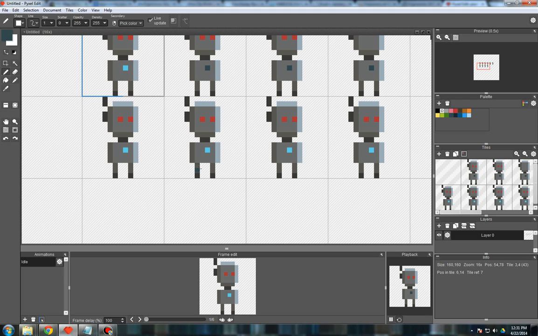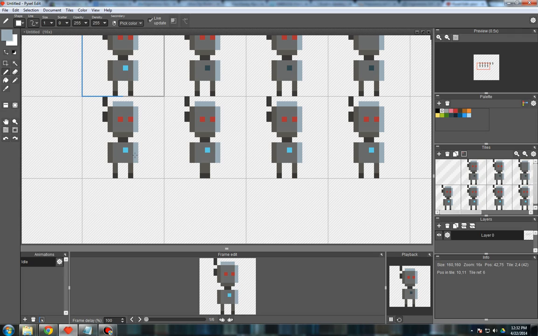So first things first, we're gonna go to our second tile, and we're gonna move the back leg forward, right? And we're actually gonna move the front leg back. I'm calling the left leg the front leg, the right leg the back leg. So if you imagine this character is kind of standing at us, three-quarters toward us.